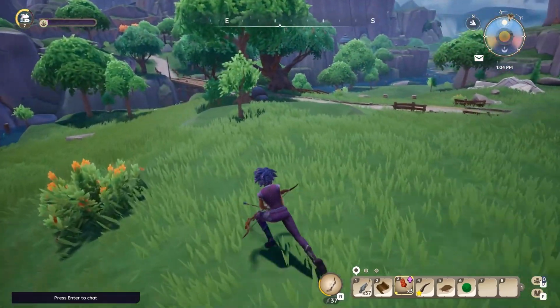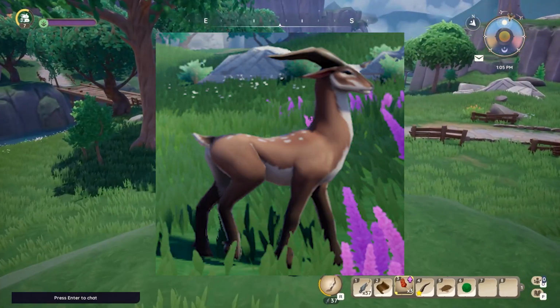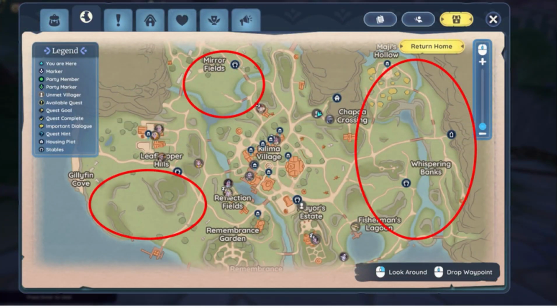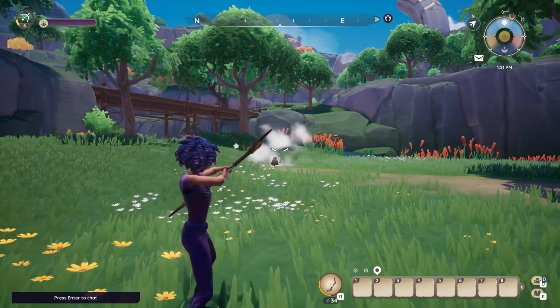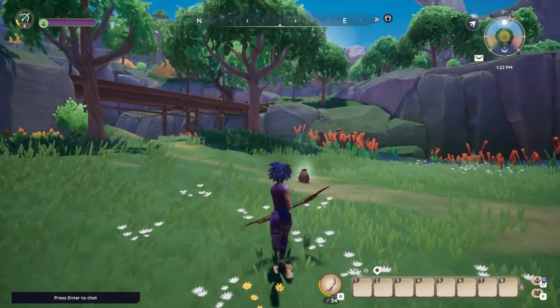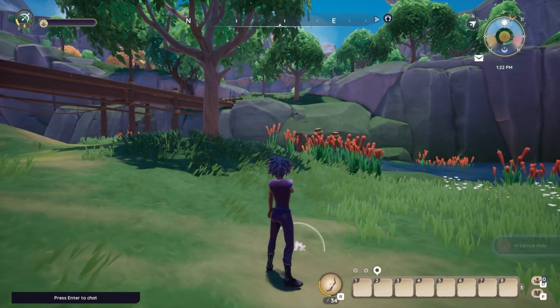Now let's talk about the crucial ingredients for leather. Sernuk hides. They're like the deer that you see in Palia. You'll find the Sernuk in these areas on the map. Now once you find the Sernuk, make sure to take aim. Upon a successful hunt, collect the loot dropped from the Sernuk, including their hides.